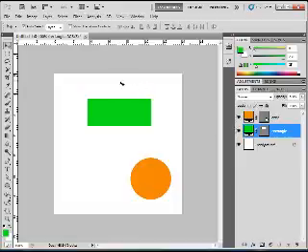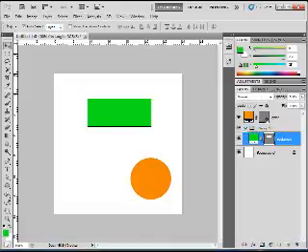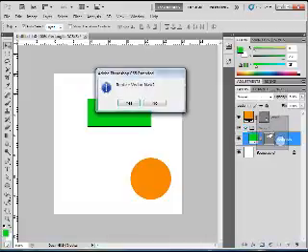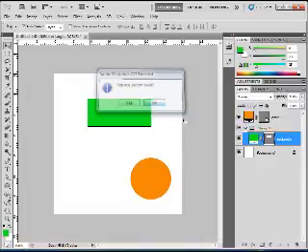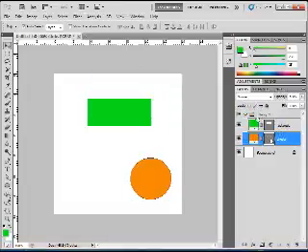Also, you'll notice on the drop down box at the top here we had group options. What I'm going to do is go down to the group icon here, click on that. I'm just going to drag in the rectangle and the circle into the folder. So we've got both the shapes, the circle and the rectangle, in the group folder now.